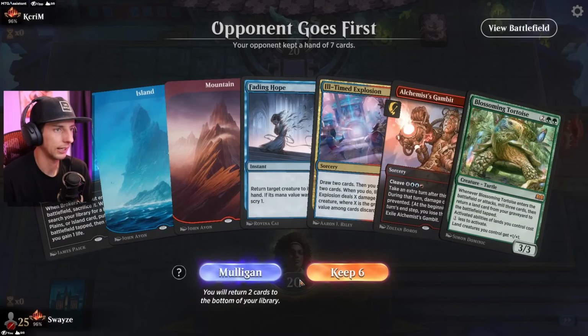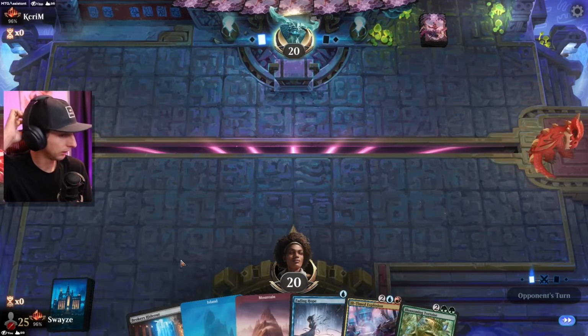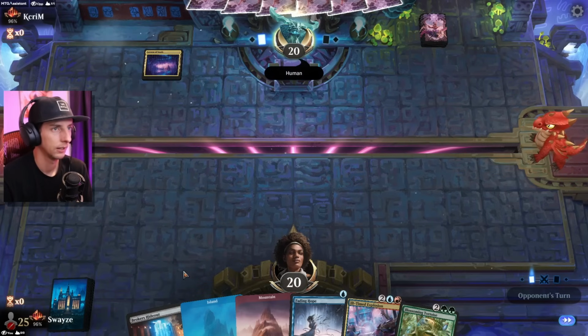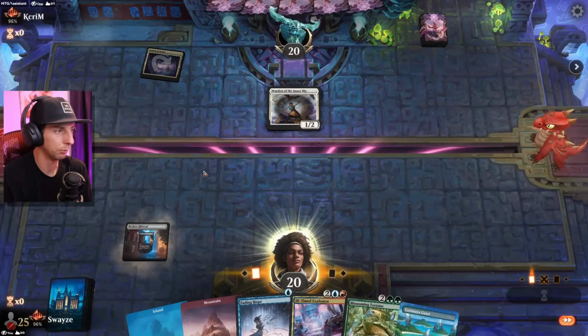No, I don't think I can keep that. That'd be a little bit unfortunate, I think. Okay, so this is a lot better. We got a green, but we need a second green one for the Tortoise. Human. Okay, so the Ill-Timed Explosion is going to be very important here in this matchup.